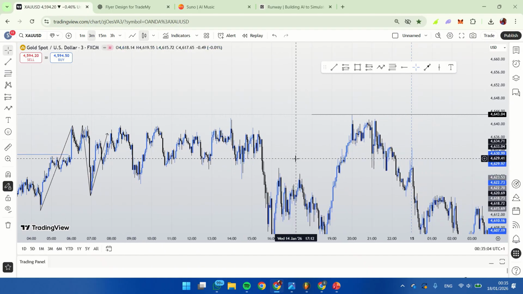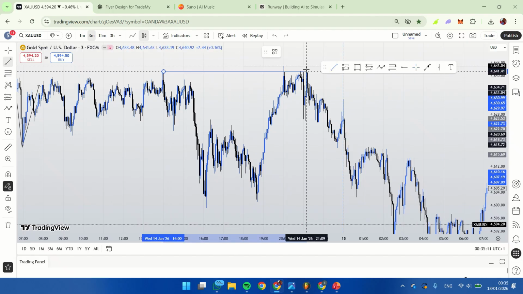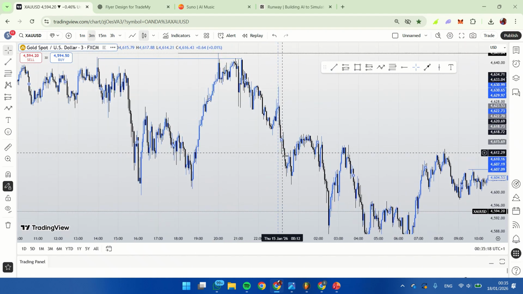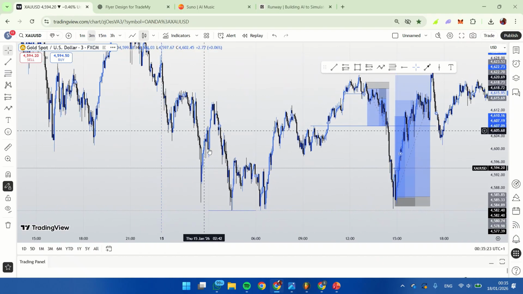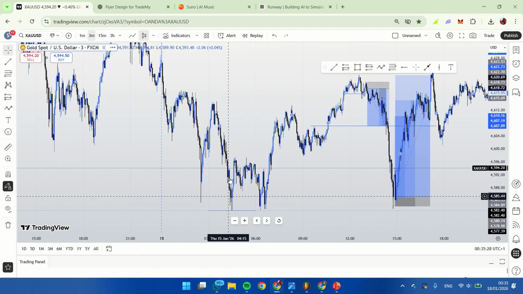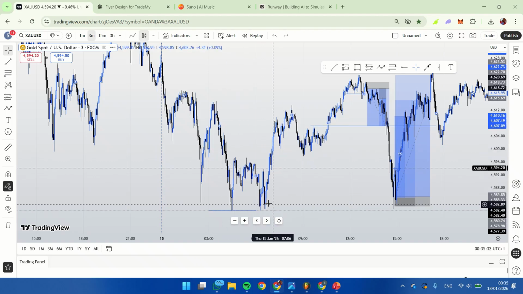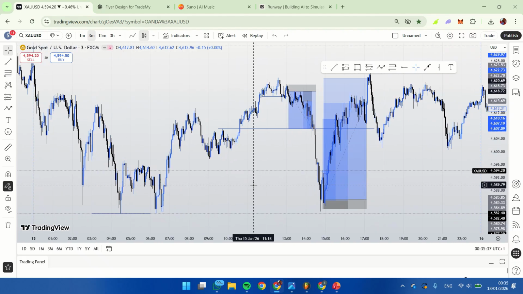So what happened here? This is a failure to break right here. So a failure to break tends to run the low that brought it. Which low brought it? This one. It went and it started giving us good structure right here. This is me analyzing just using one time frame. So we saw another one. This one failed. It did a smaller one. This one failed too. So it went into a bigger one. And we arrived here.